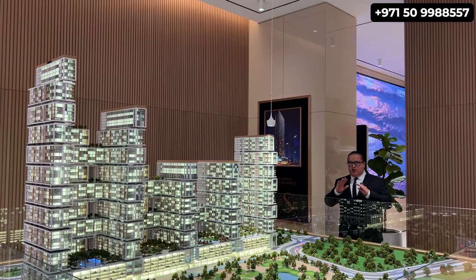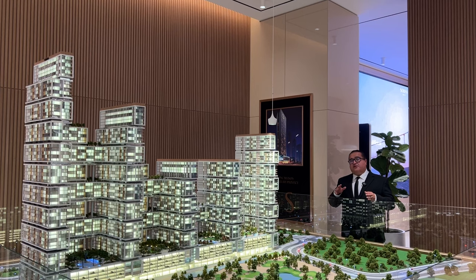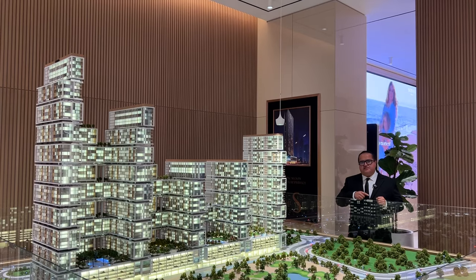This grand structure is not at the Atlantis the Royal — this is Shoba 1, which is very close to Burj Khalifa, the tallest tower in the world. In today's video I would like to start with the layout first. Shoba's layouts are truly special, a rare find in today's Dubai property market.